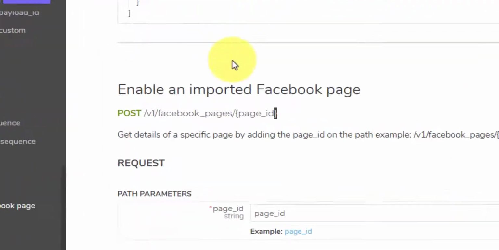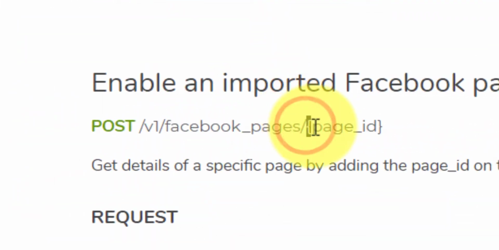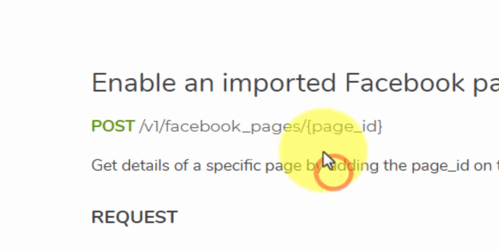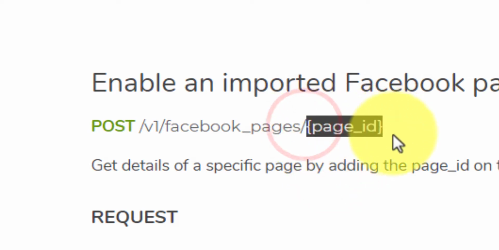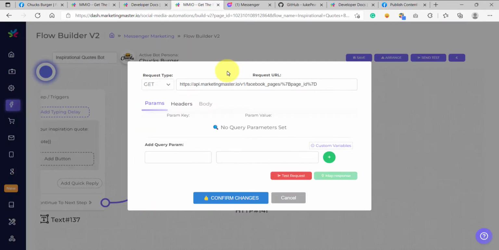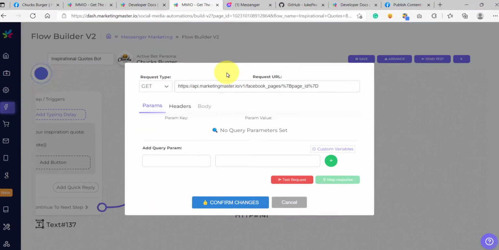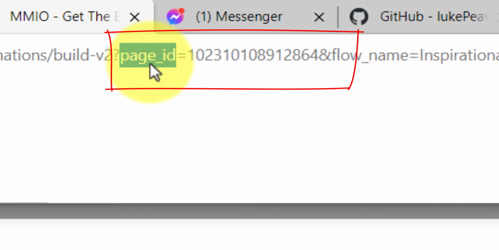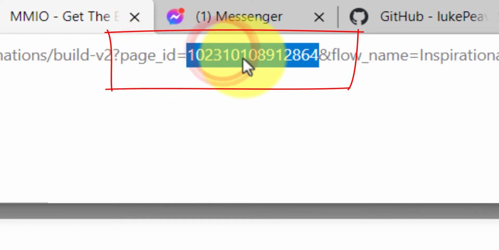Whenever you see on the developer docs that there is an opening and closing curly bracket, it means that this value is not literal. This value needs to be manually replaced with the value that is appropriate to this. In this case, the value that is appropriate is the page ID. You can easily get the page ID right in your Flow's URL. So if this is your Flow URL, you should be able to see the page ID here, and the value would be this one.